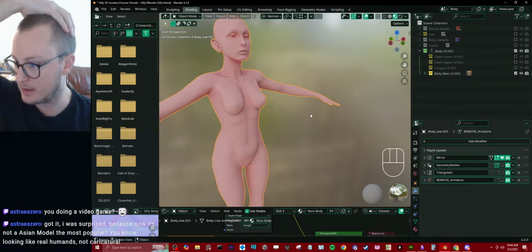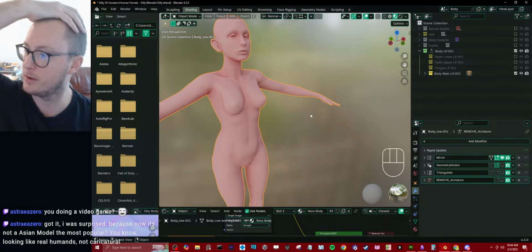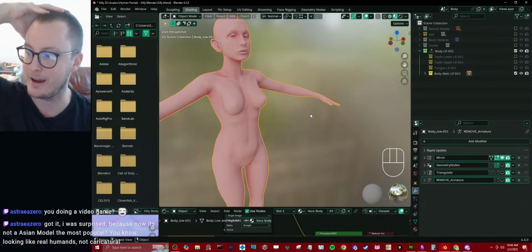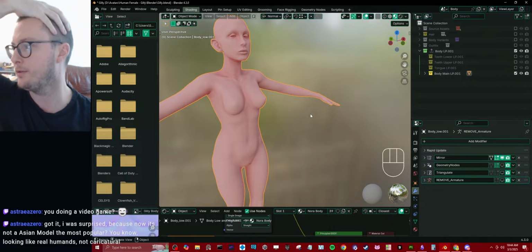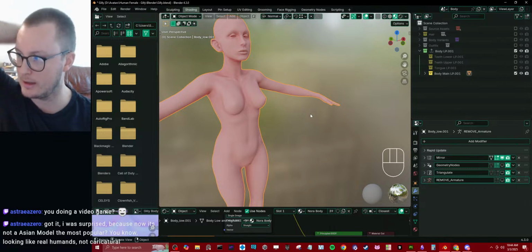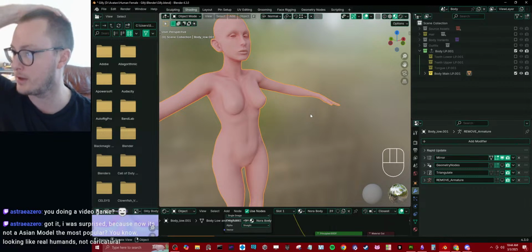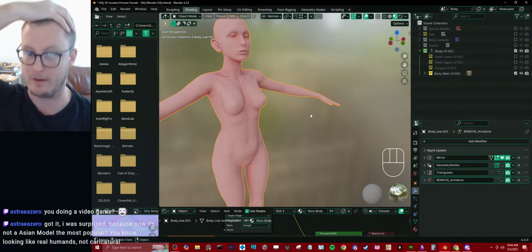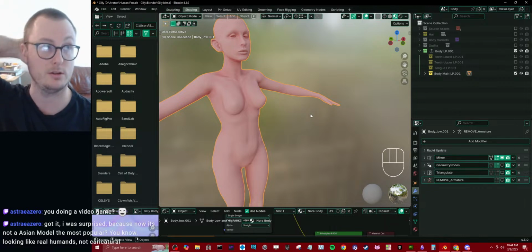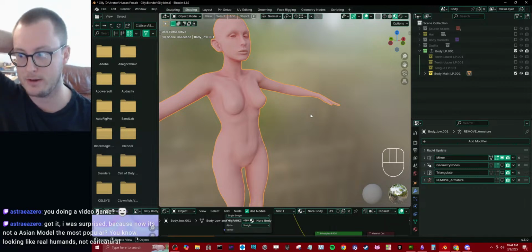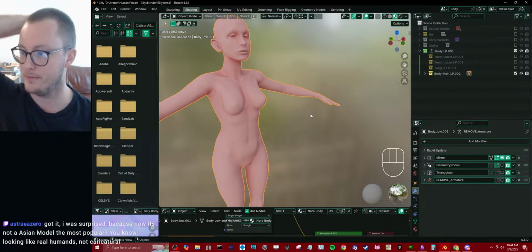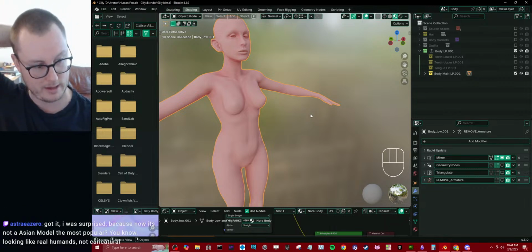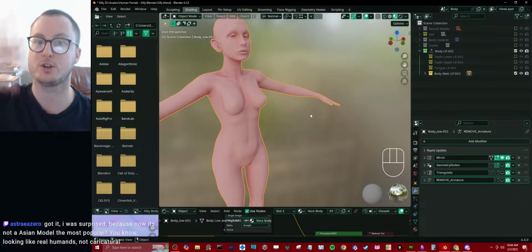Got a surprise because now it's not like an Asian model the most popular, you know, like looking like real humanoids, not caricature. Definitely for certain, it just depends on the style, right? I think there's a lot of games that embody both. My goal would be really to be doing like Dungeons and Dragons in VR, like making a bunch of NPCs.